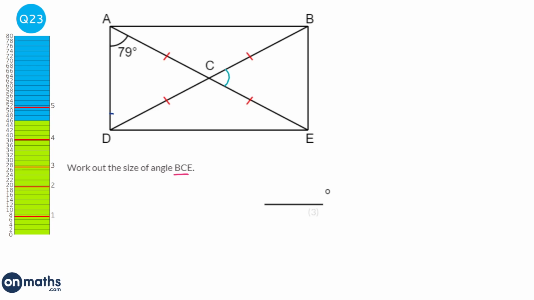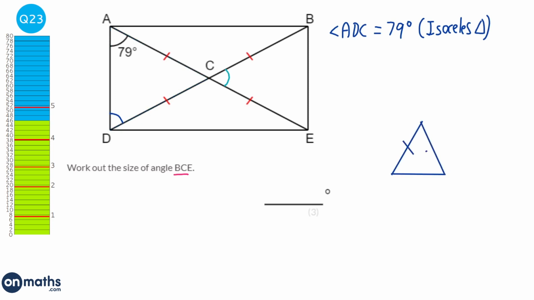So for instance, I'm going to start with this angle here, and we're going to call this angle ADC. And we know that that must be 79 degrees, and always write down the reason, and we know it is because that is an isosceles triangle. So if you look, we've got an isosceles here, this one, and this one, and the bottom two angles, and I use the word bottom because I always imagine an isosceles as being this way up. The bottom two angles in an isosceles are always equal, so that must be 79.